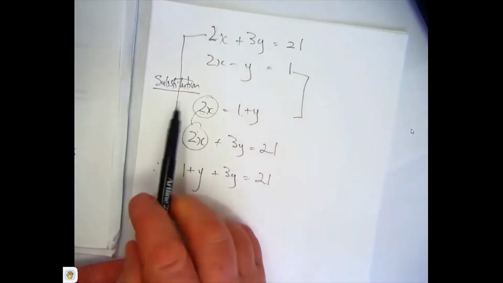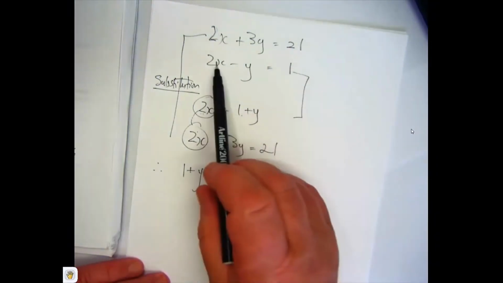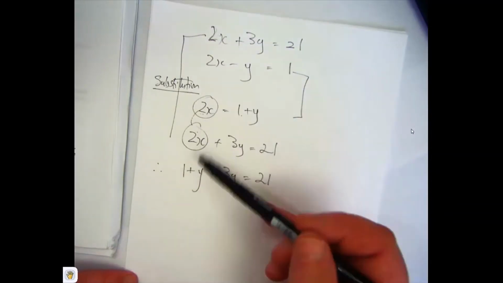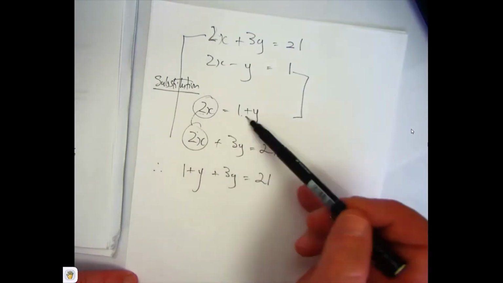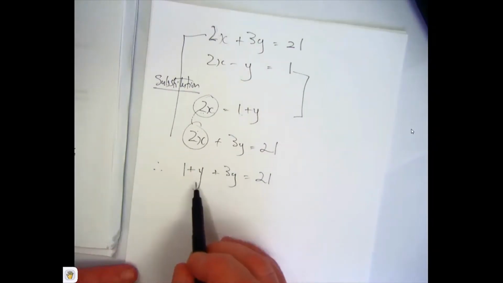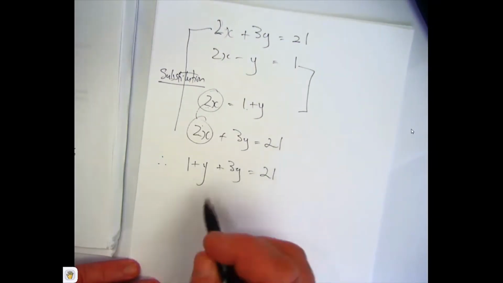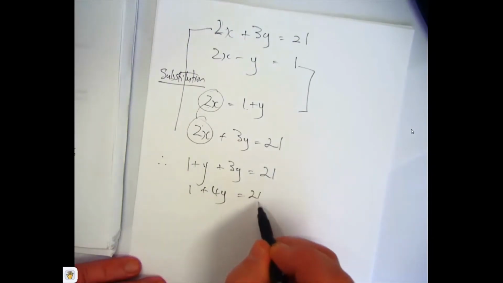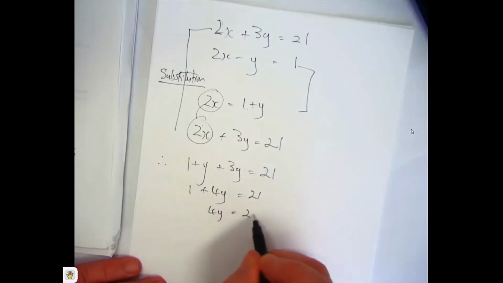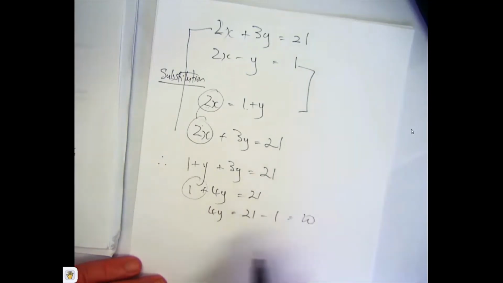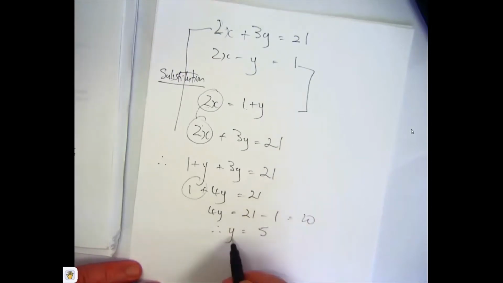So this is why it's called substitution. We've actually simplified equation number 2 to give us a term in 2x. When it appears again in this first equation, I can now get rid of the 2x and put the other term in here, the 1 plus y. So now can you see I've got rid of one of the variables, and now I've got the other variable in by itself. So this is really good. So 1 plus 4y equals 21. So 4y will equal 21 minus 1, because this comes across. So 4y equals 20, dividing out, then I get y equals 5, which is the answer in your book.